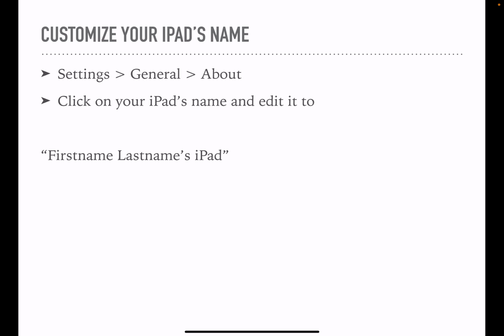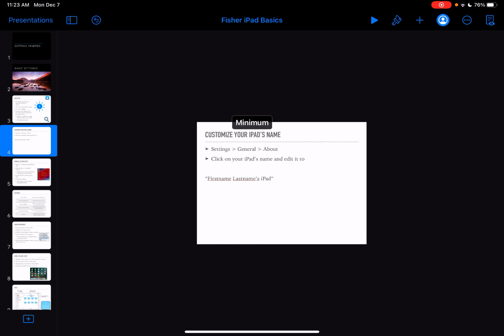The next thing we're going to talk about is your settings app. I want to show you where the settings app is in general if you've never used an Apple device. And then we also want to take a look at changing the name of your iPad. This is important for both instructors and students to do. It comes into play when you start sharing your screen in the classroom and AirDropping files back and forth. You want to know whose iPad it is that you're either looking at or sharing with, and this iPad name comes in handy here.